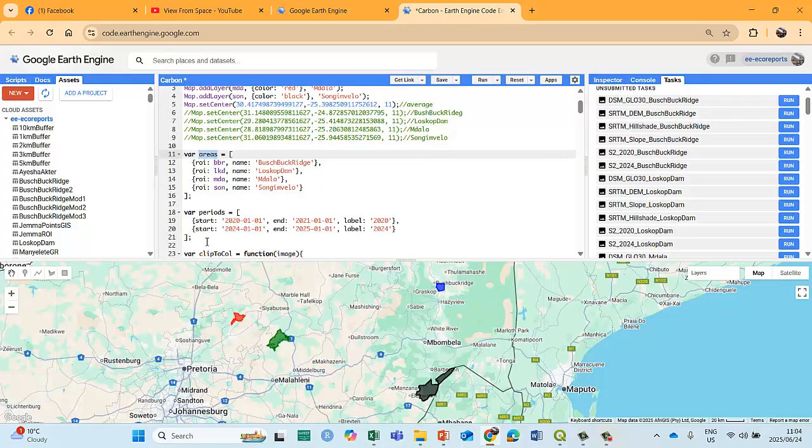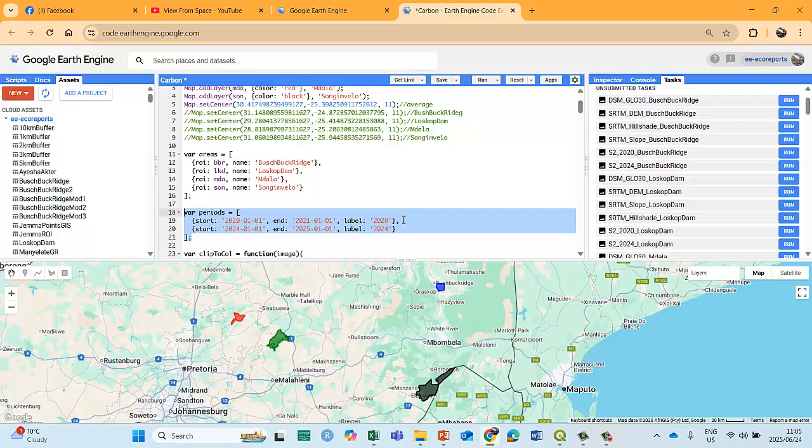Then the next thing I want to do is set up variables, because I want to do a before and after. For those in time series format, those images are an image collection, and I want to look at specific dates. Just remember, there are seasonal factors, rainfall patterns, all sorts of things. So the current image, let's say in 2025, could be very different to the image in 2020, or whenever the case might be.